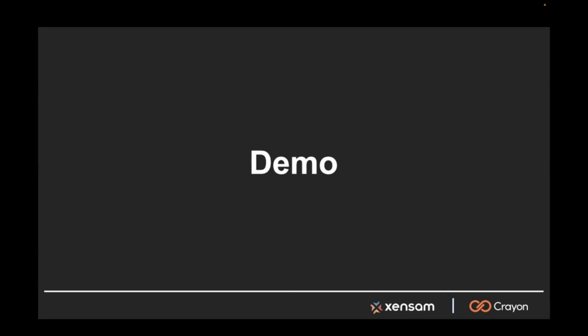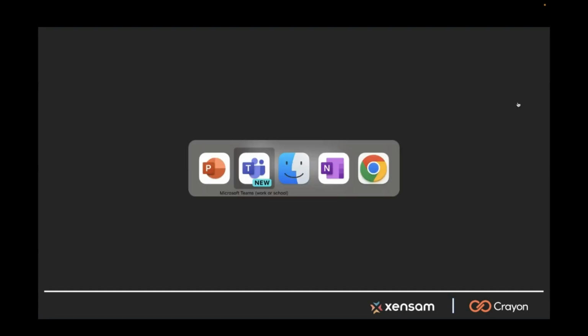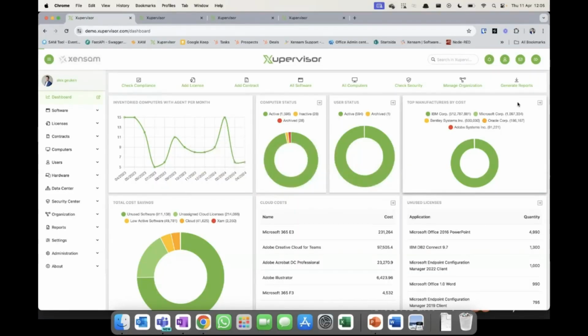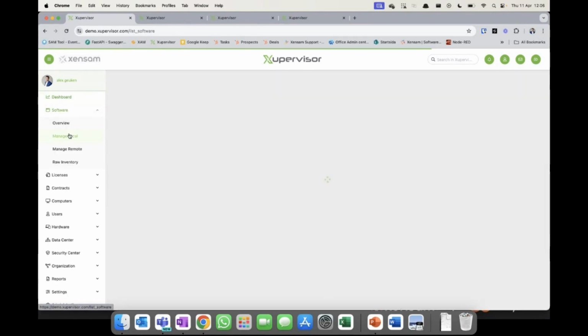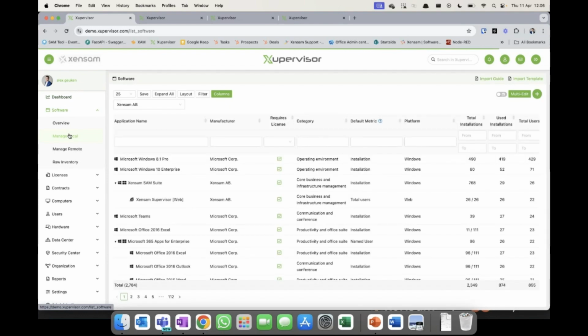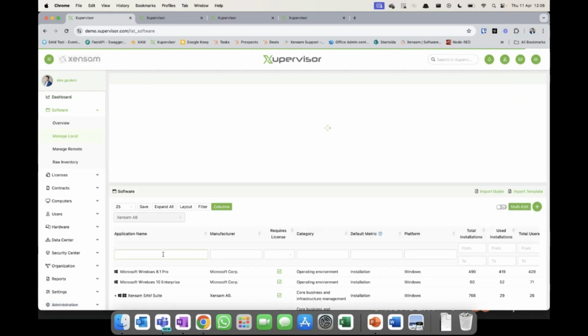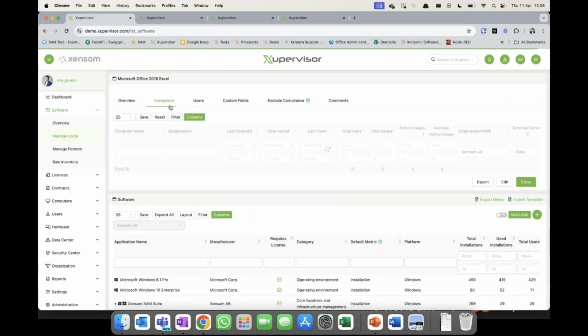So now we're actually going to jump into a demo to see how we can affect this. I want to start by sharing the active usage so we get an understanding of the actual difference between just having the application running in the background and active usage.